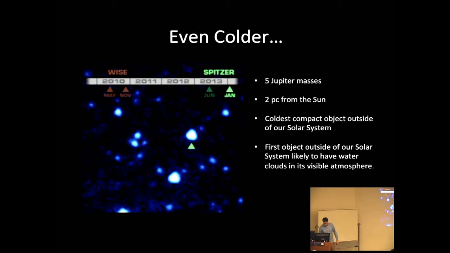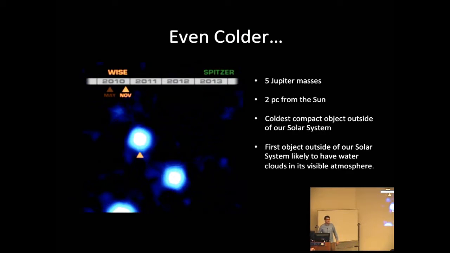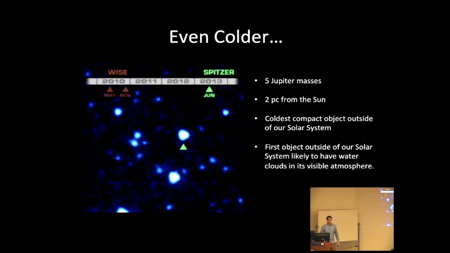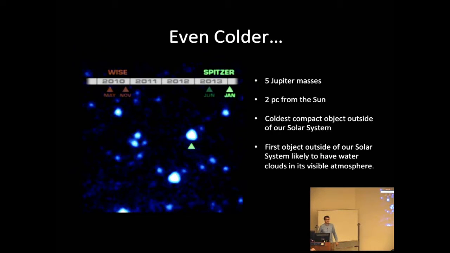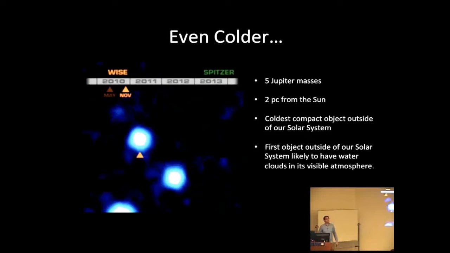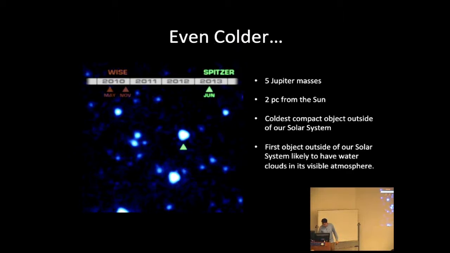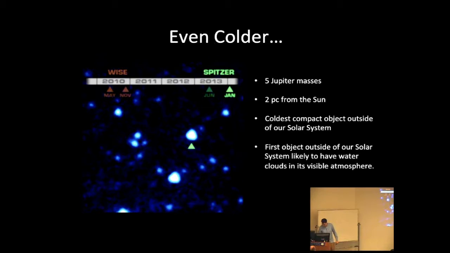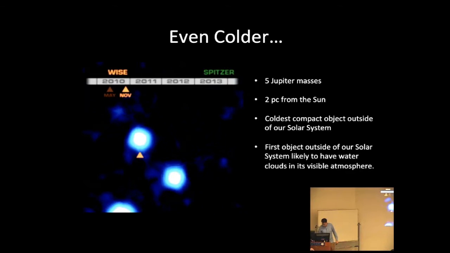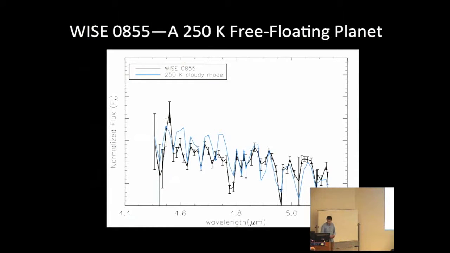So it has a J-M color, 1 to 5 microns for the non-astronomers in the room. It's 11 magnitudes, or a lot of times, brighter at M band. So 5 microns is a difficult wavelength to observe from the ground, but it was the only way to get a spectrum of this. Nobody else has been able to take a spectrum, and not for lack of trying.